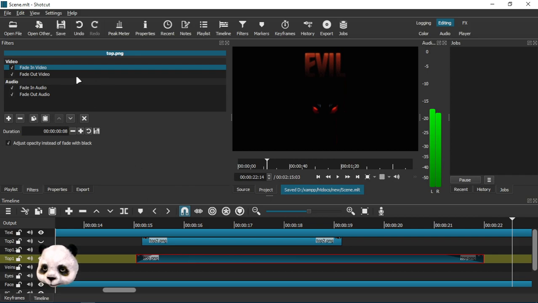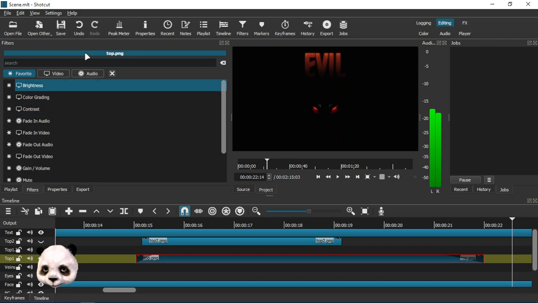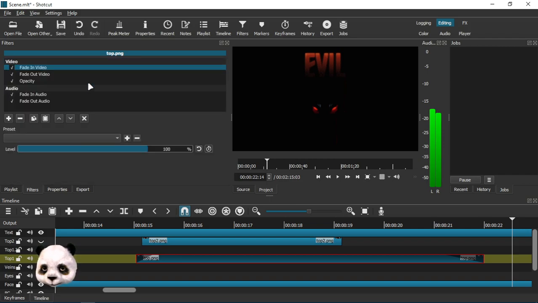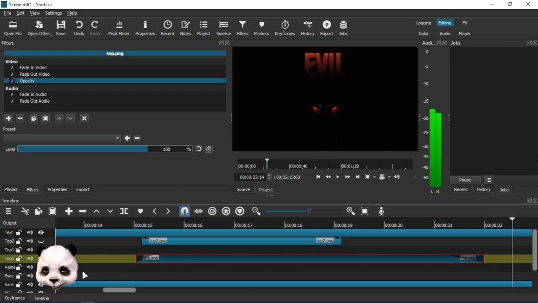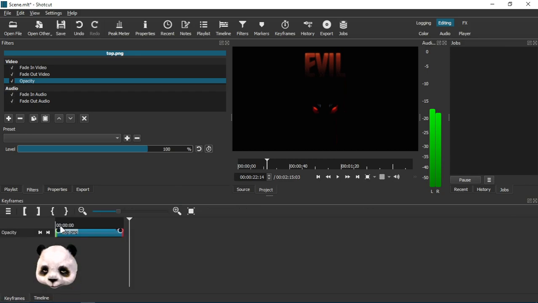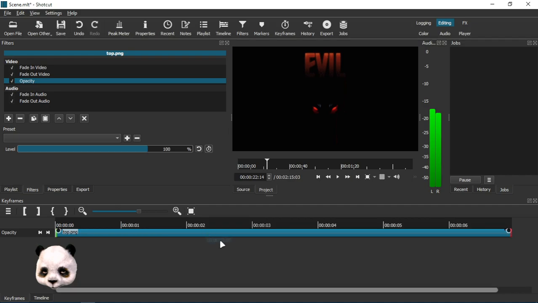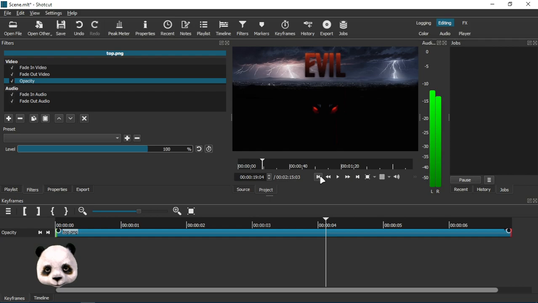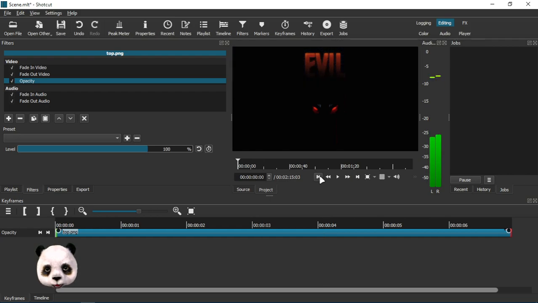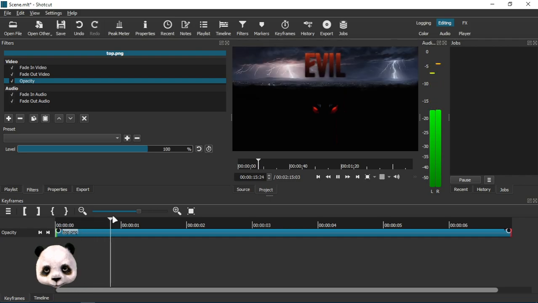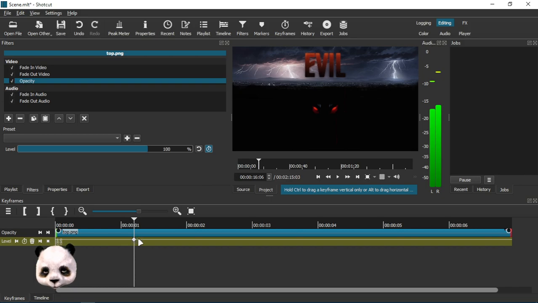So let's take our opacity and let's go to the keyframes. Push it like so. Now let's go from the beginning. Whoa, whoa, whoa. Okay. Oh, not that beginning though. This beginning. Okay, so here we have to do like so.